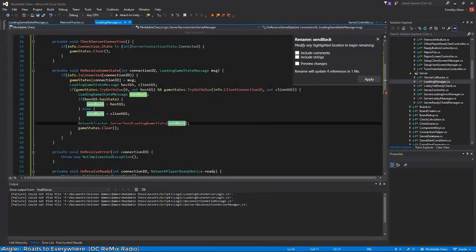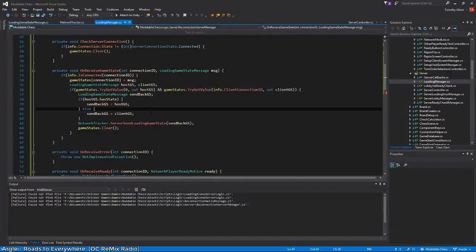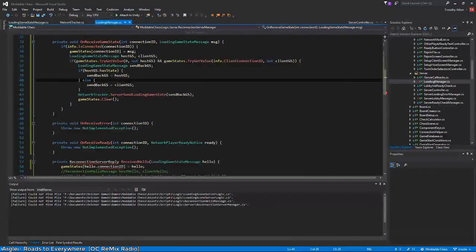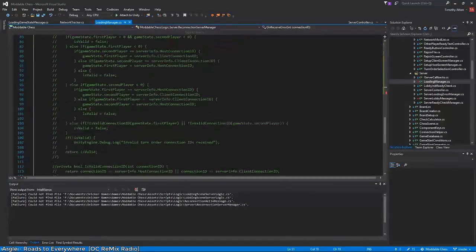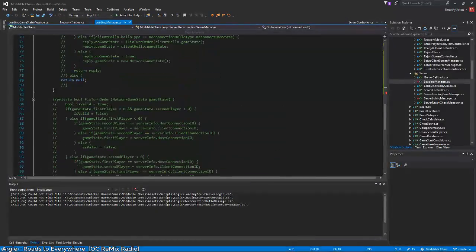Back, game state. Okay, so yeah, that's pretty simple. On receive error. Okay, so we can delete this. And yeah, we don't have to do all this anymore either.